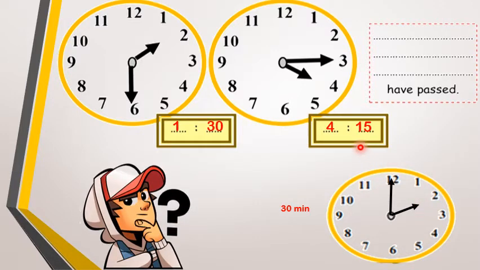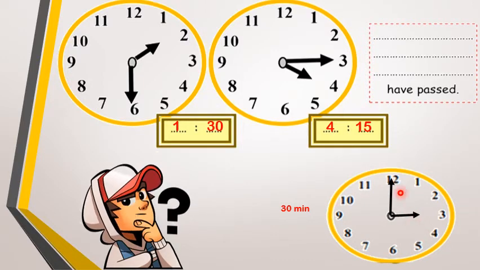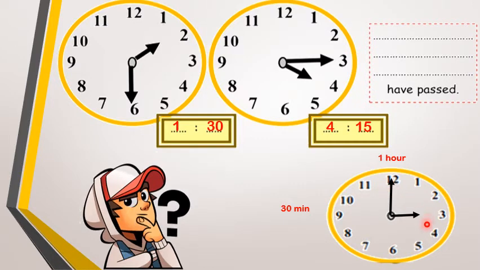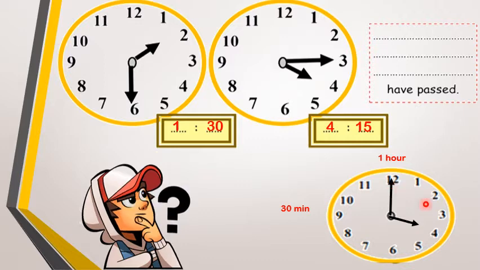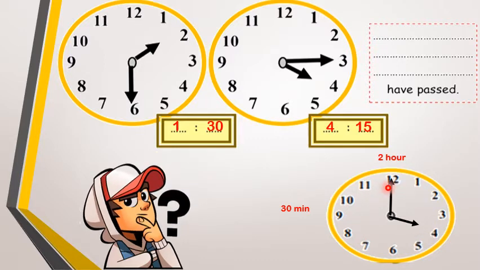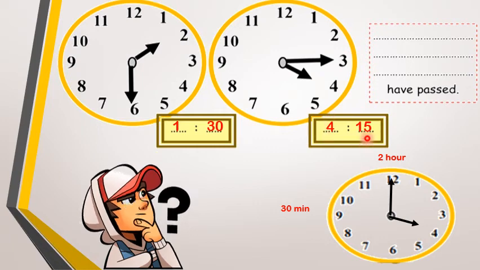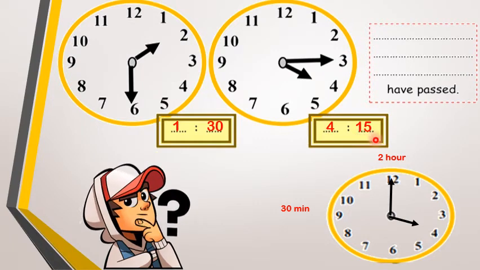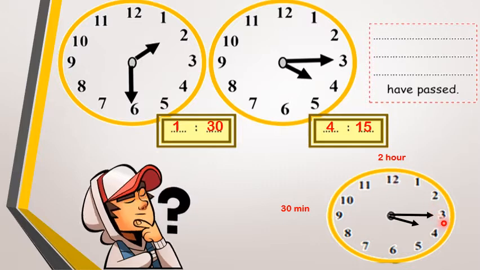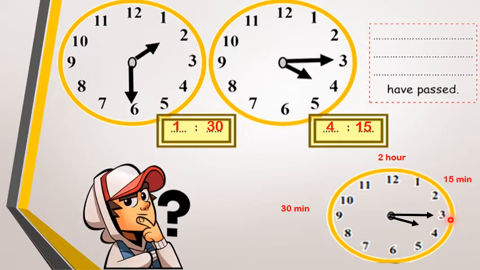Now it's time to calculate the hours. I'm at 2 o'clock, here it's 4, so the short arm will move to 3. This means the long arm moved a whole circle, so it's 1 hour. Now the short arm will move to 4. This means the long arm moved the whole circle, so 2 hours. Now I calculated the hours passed, let's calculate the minutes. It's 4:15, so the long arm will be on 3, will move this way. So all this way is 15 minutes.